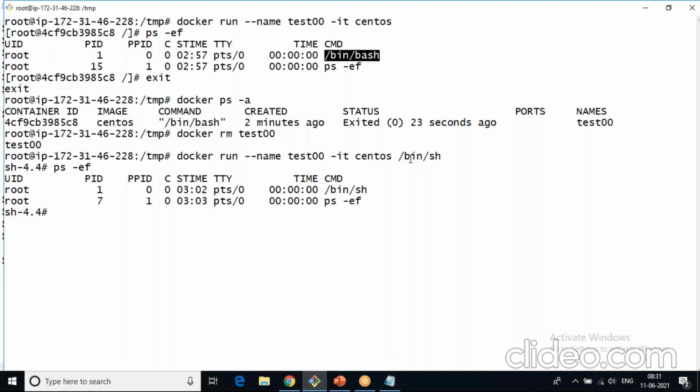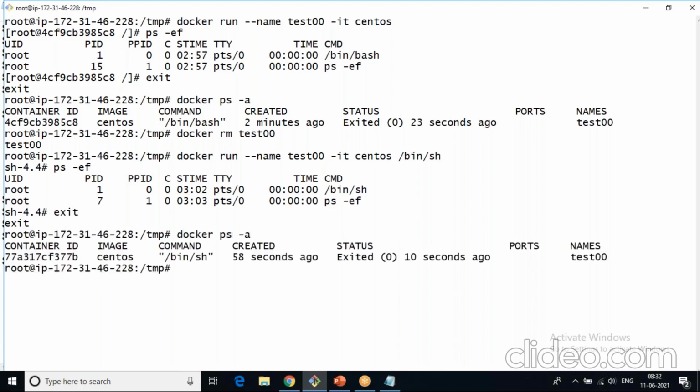In fact, I can run a shell command, a Python command, or an application script, whatever I want. That is where you need to know what your first command should be. As long as this is running, your container is also running. Because now if I say exit, this command is not running, so obviously there is nothing running inside this container, and the container gets stopped. So this is the basic logic.